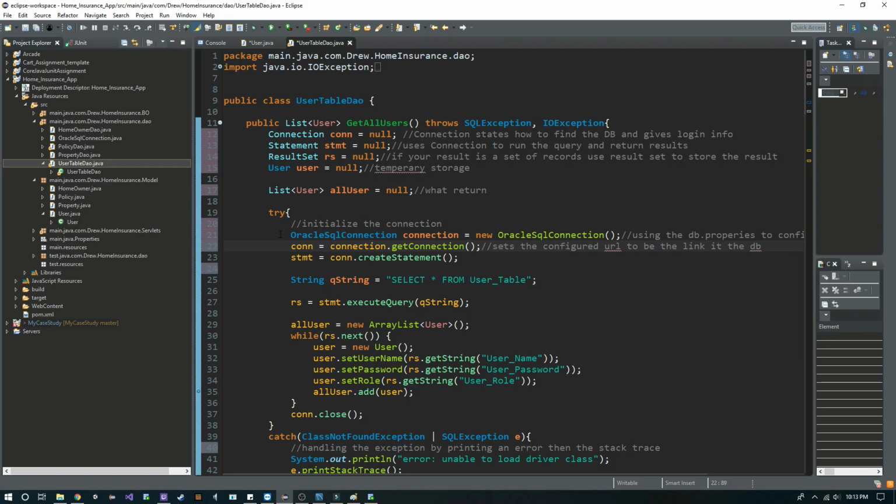But Oracle SQL connection is configuring all the URL and username info stuff. This con equals connection is setting the configured URL to be the link to the database.